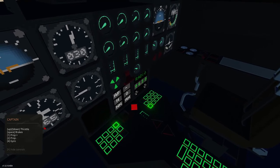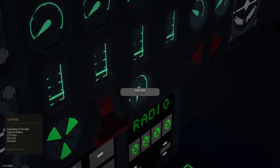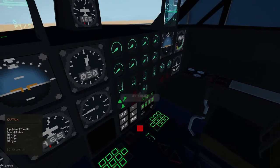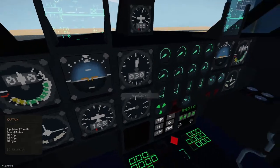Watch this. Let's go back to 0-0. So 0-0 just reads nothing. See where that's pointing? Now I type in 630, which is the frequency. 600 is actually another station. So see where the needle's pointing? It's pointing to the shack that's sitting right over there.